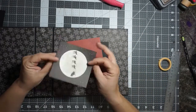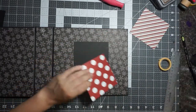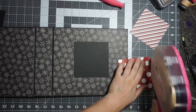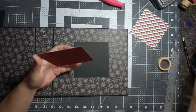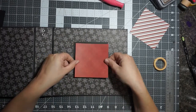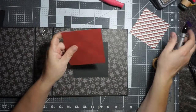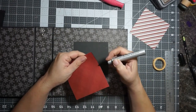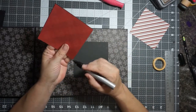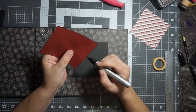Oh, I didn't realize that this paper's on the back of the cut aparts. Oh, I love this paper. Okay. Sometimes double-sided is so unfair. Okay. There we go. You know what? Since this is on the front, I am going to go over these sides here with this black marker. And I did that with the cut apart, but that's mostly because I cut it kind of wonky. I'm just going to do it on the front, I think. I say that now, I'll be like, just because this is the second page. Okay.